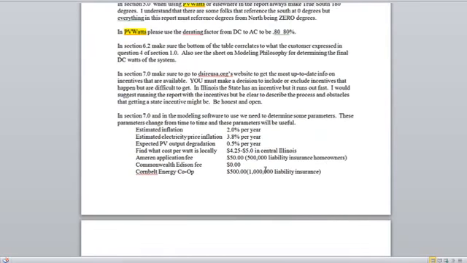In Section 7, here's some additional information that you will need to know. Cost and estimated inflation, 2% per year. Estimated electrical price inflation, 3.8% per year. Some of the folks that I deal with at MREA, phenomenal folks, and some folks that I deal with on a professional basis actually like to use a higher estimated electrical inflation rate and a higher estimated inflation overall. I would say make this a 3.8 plus 2.0 for a 5.8% inflation rate.